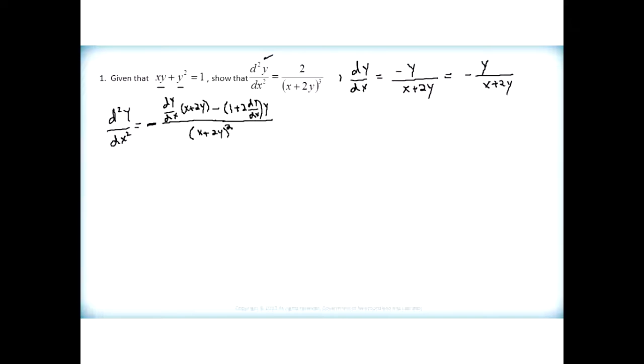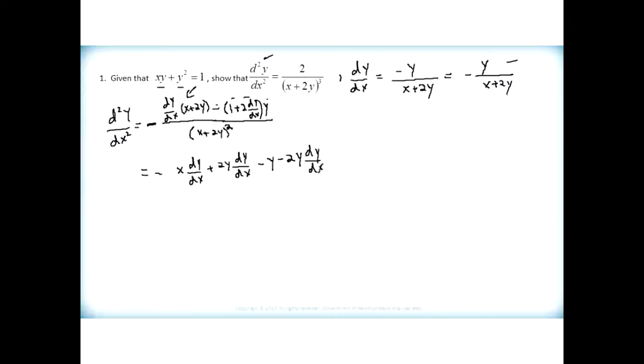So what I'm going to do now is at least try to simplify a few things here before I plug my dy over dx expression into this to make it a little nicer. So, using distributive property on this part of my expression, I've got x times dy over dx plus 2y times dy over dx, and then I have to multiply both of these terms by y and change their signs. So this will be negative y and then minus 2y by dy over dx.